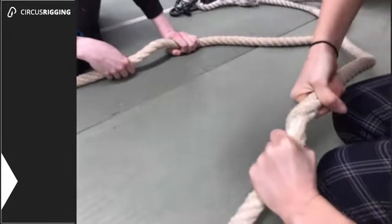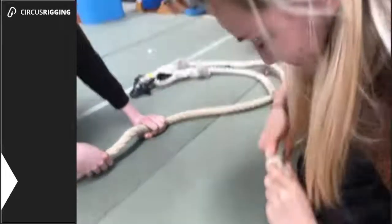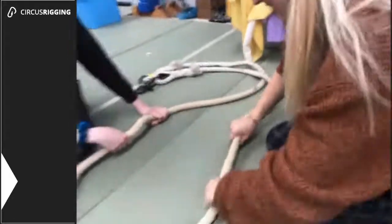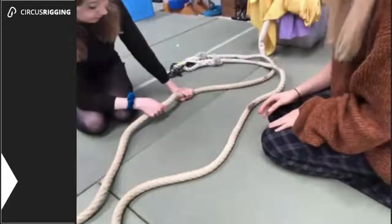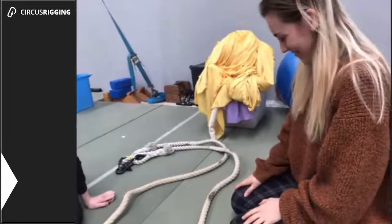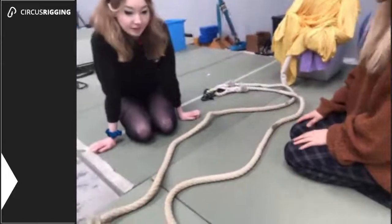Now, have a smell of it. And if it smells rotten, it is. It smells of old socks, and that's probably about right. If it's like your practice socks, it's about right. It's probably exactly what it is. Work your way up all the way along the rope.